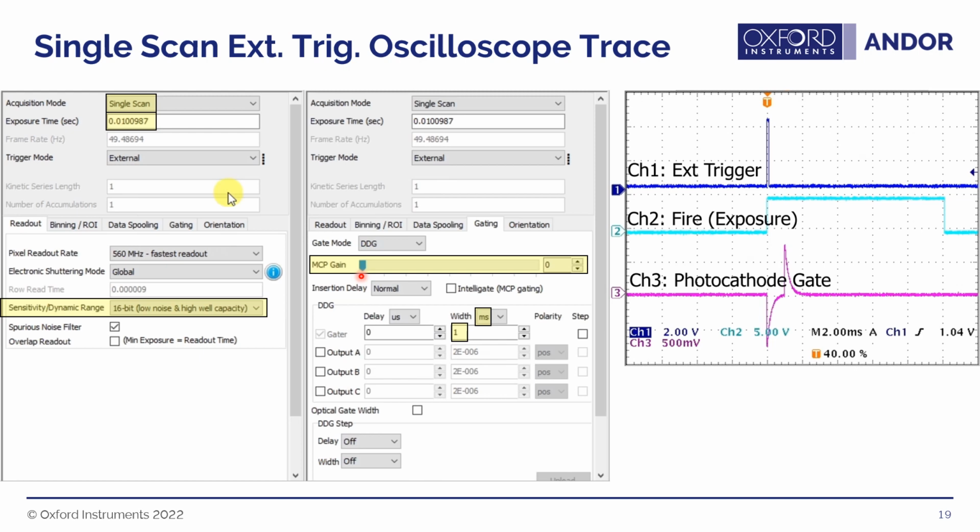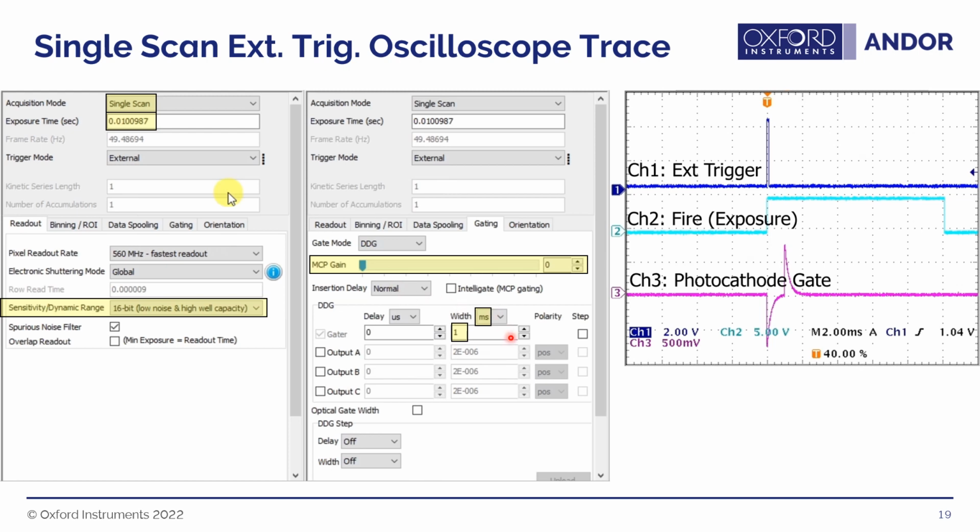So whenever you're putting in new settings into the camera, I would always recommend putting the gain all the way to 0. And then after you start the acquisition, if there's any small pieces of the image that you cannot see above the noise floor, only then would I increase the gain just slightly, but always try to use the minimal amount of gain that is needed to see the signal so that you can still maintain your dynamic range.